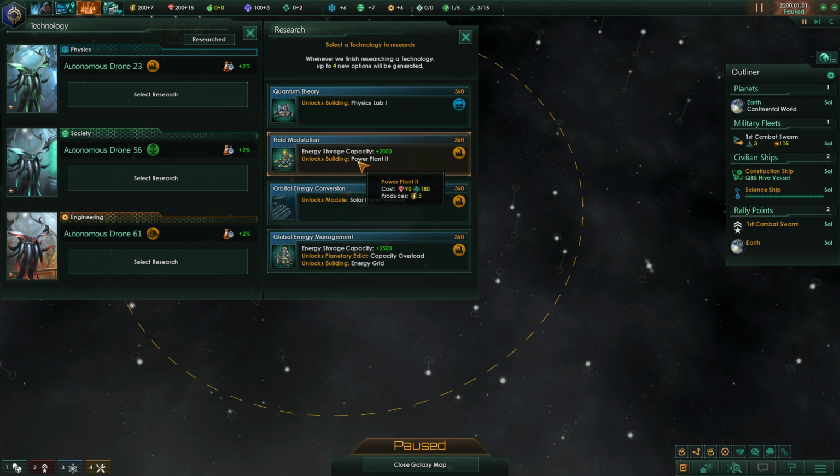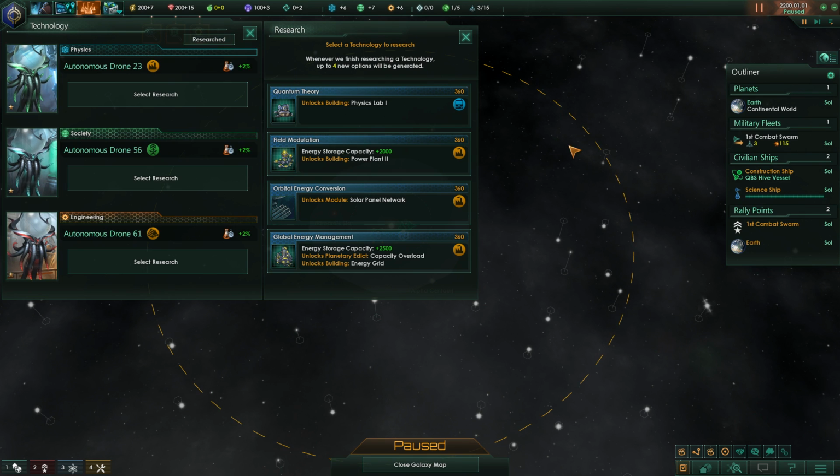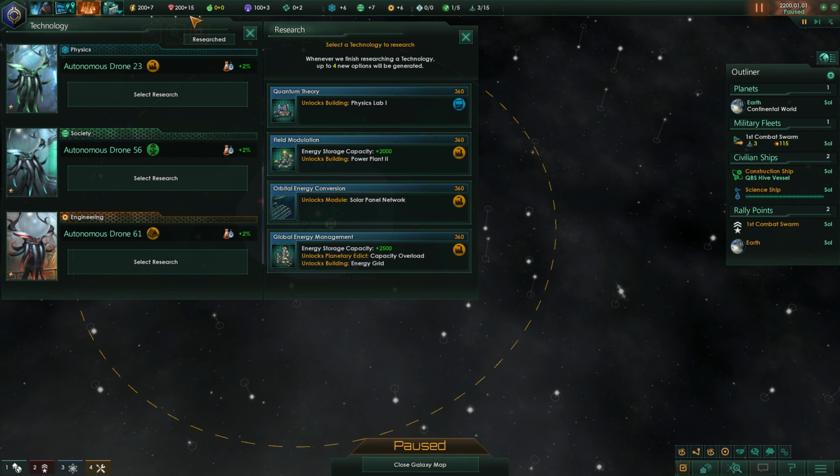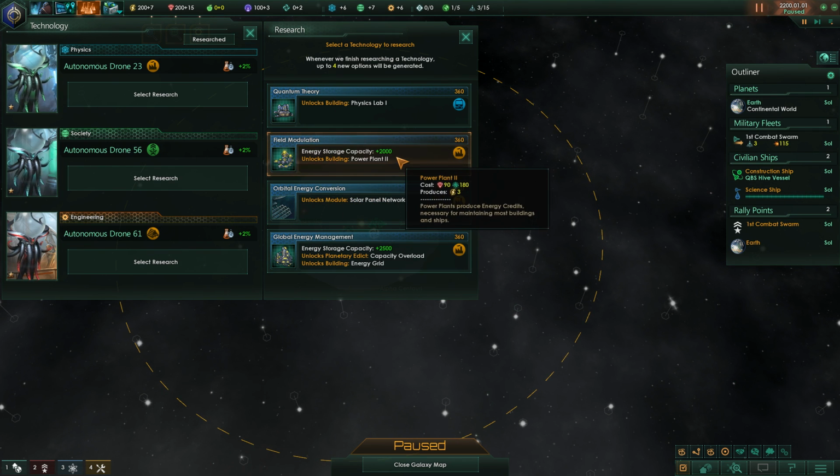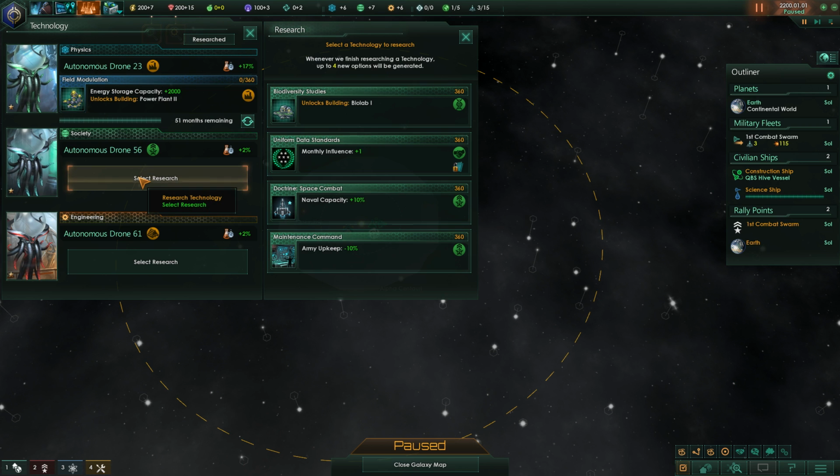I'm going to start and get these power plants right away. Early game, energy is a big barrier. I mean, you need minerals to get kickstarted, but it's very easy to start running a deficit, especially as you start trying to colonize. So getting the power plants, or I suppose the solar panel network, will be a big help. So let's do that.